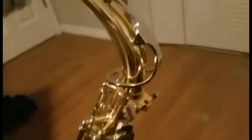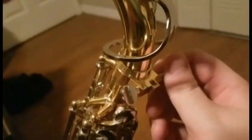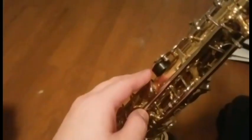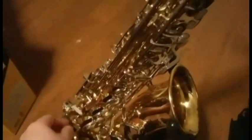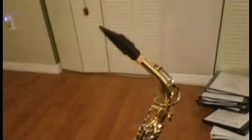A couple of interesting things. One is that the part that the neck goes into actually has two sets of screws, which is interesting. I've only seen one set online. But other than that, everything else seems to be fairly functional. This little mechanism for the octave key works. I played around with it a little bit. Press that key and it moves that lever and lifts that key. So everything seems to be functioning. All the keys that should work seem to work. As I said, I'm not a saxophonist. This is a completely brand new instrument to me, so I don't know 100%, but based on what I've seen online in tutorials and such, everything seems to be working. Pretty soon I'll be trying it out and trying to learn this thing. And then I'll, of course, give a full review of it, as well as some other videos on saxophone.